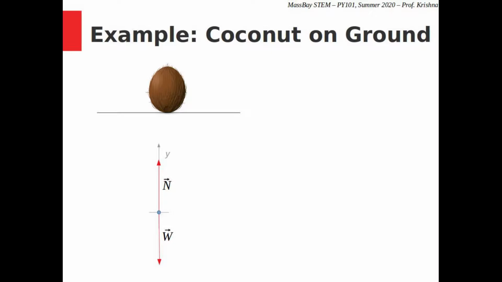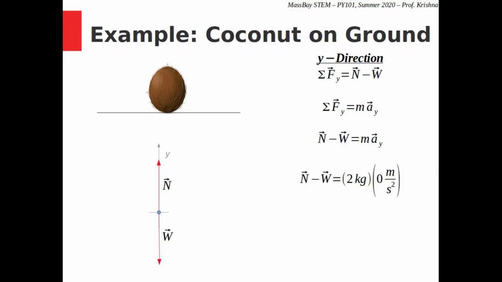We will set upwards as positive y. Fourth, find the total force on the coconut. The total force is composed of 2 forces this time. The normal force pointed up and the weight pointed down. Because they are in opposite directions, we take the difference. We symbolize this as follows. Total force equals normal force minus weight, or total F equals N minus W. Fifth, apply Newton's second law. We set the total force, N minus W, equal to mass times acceleration.